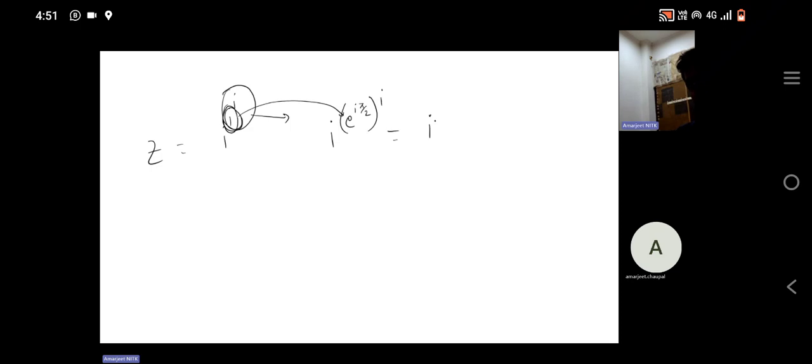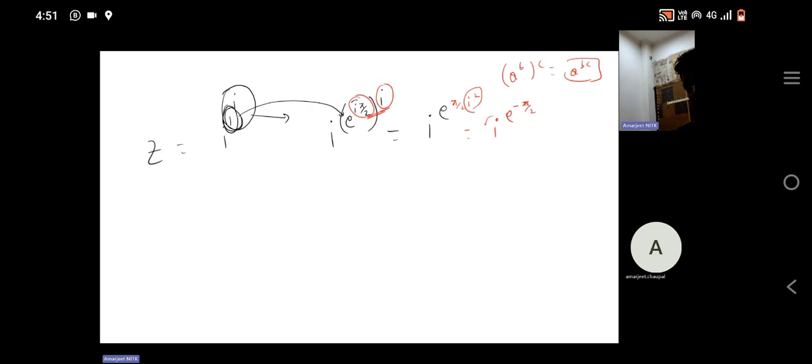That will be equal to iota e to the power, and these both. Here one thing, this power and this will be multiplied. Suppose e to the power b to the power c, then what? You will get e to the power bc. So e to the power, if you multiply this both, pi by 2 iota square. So iota to the power e, and iota square is what? Minus 1. So minus pi by 2.